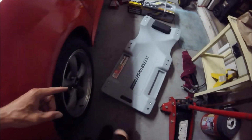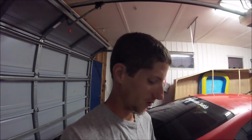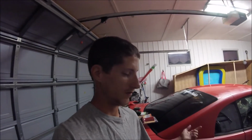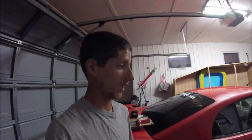Main thing, this is one of the gifts that I wanted. I told her I didn't care what I got. I for sure wanted a creepy floor rolly, whatever you want to call it, to go underneath the car. Make life underneath the Mustang a lot easier. Especially since, considering the past 2 or 3 months I've owned the car, I've spent a lot of time underneath it. So this would have been good 2 or 3 months ago, but nevertheless, I love that I have it now. It'll come in handy, and I'll definitely get my use out of it.